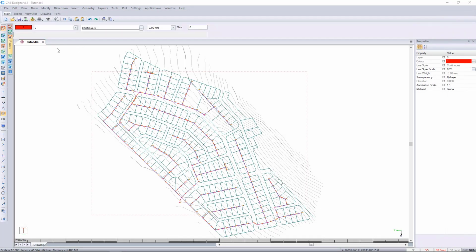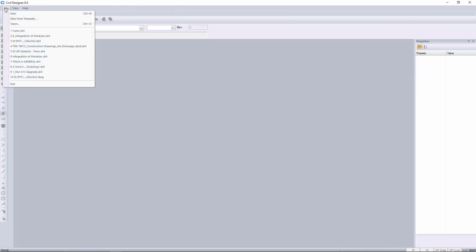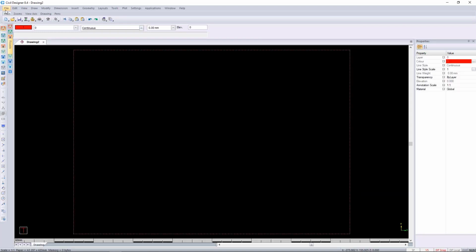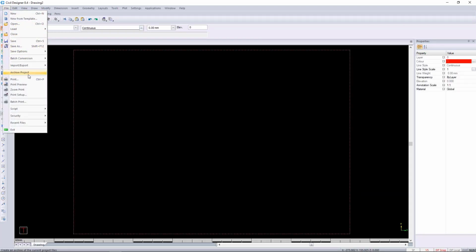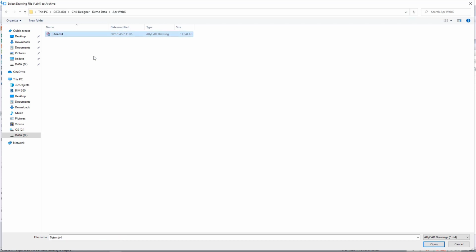I'll then close this project. We can save that. And I'm going to go to File, New, File, Archive Project. I can then paste in that location and select the DR4 and press Open.